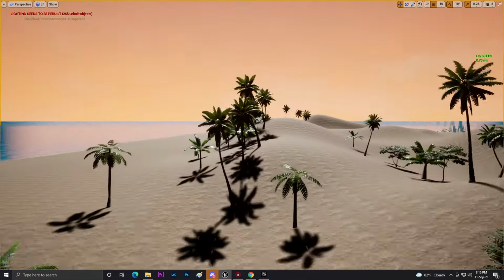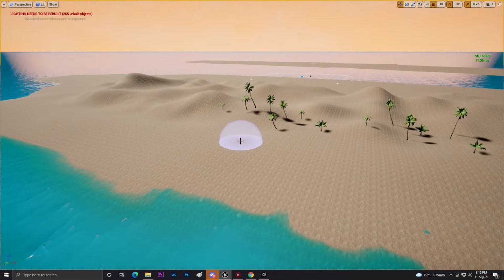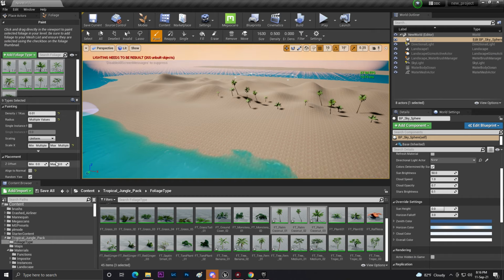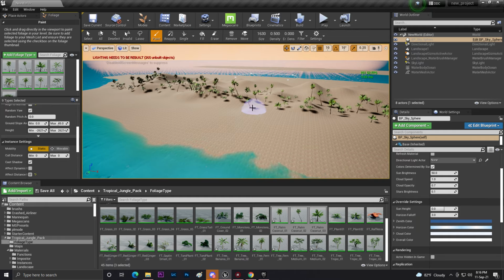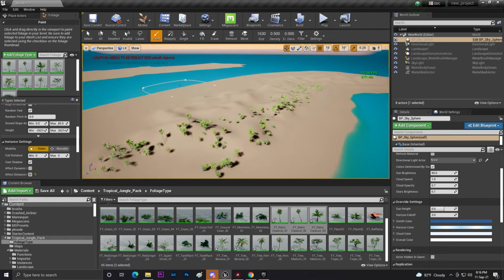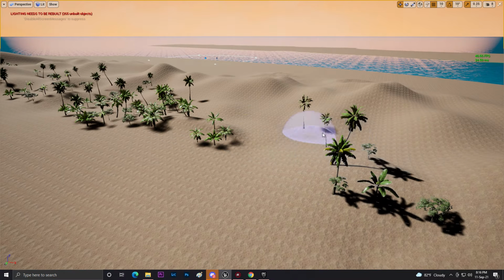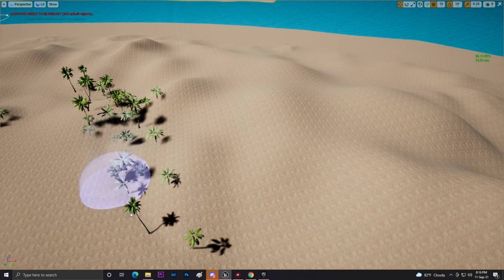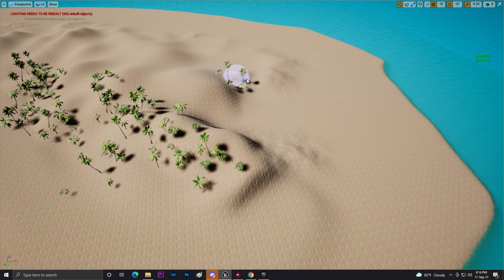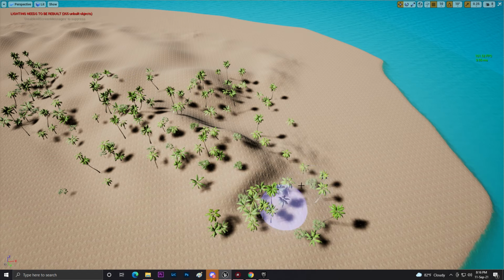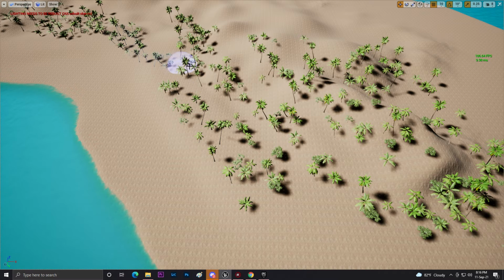As you can see, at long distance it also removes things. To fix this cull distance, we need to remove the cull distance. Every actor has its cull distance, so let's set it to 0 so we can see the tropicals. It will look more natural. Because they already have random sizes, we just need to plant, nothing else. Just plant and plant.